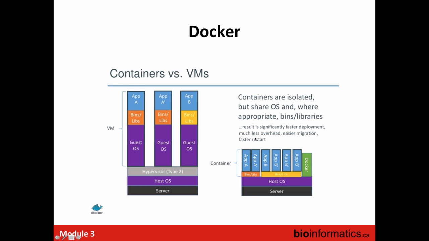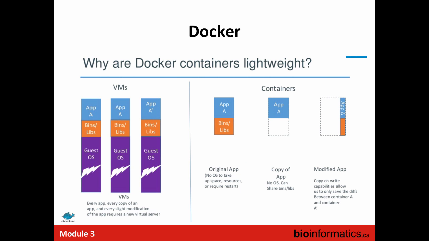On the right side, you have a physical server with the operating system, which still has to be there to manage the hardware side, and then Docker containers, they share the kernel and the main parts of the operating system. It's just your application, so the overhead is much, much less than with virtual machines. And that's why they also start faster and they run better than virtual machines. It's another visualization of why they are so lightweight. Basically, the same as I said, the guest OS is triple replicated, like three times the VM pieces.